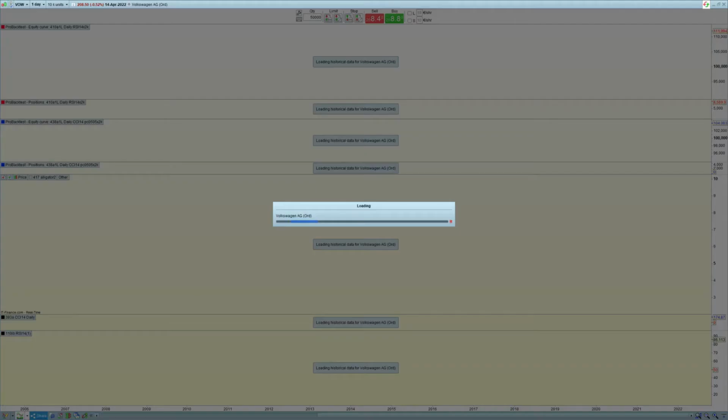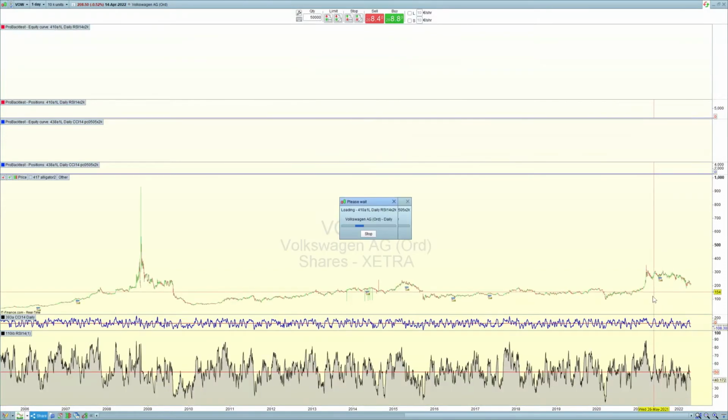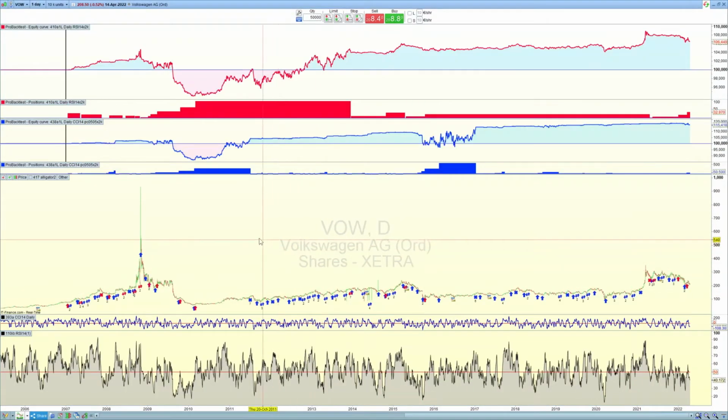Lastly, we'll look at Volkswagen in Europe. Okay, massive average down and hold during this period. So the shares would have been held for a number of years there, beginning at that point in the middle of 2009, closing out in 2014. So a big hold there for the RSI. This one closed out a lot sooner in 2011. Another averaging down there, and this one was for the CCI, but another long hold there for the RSI.